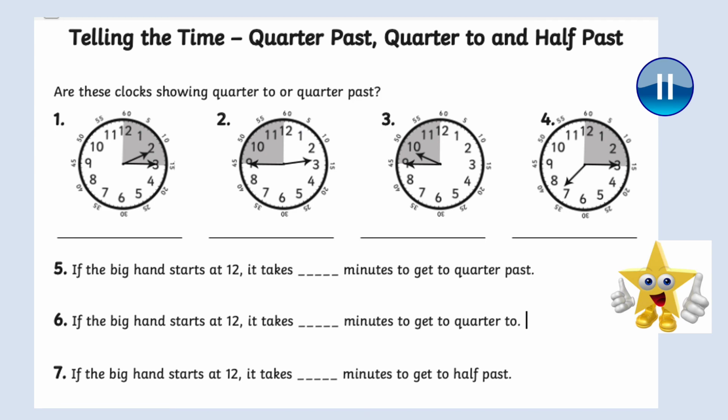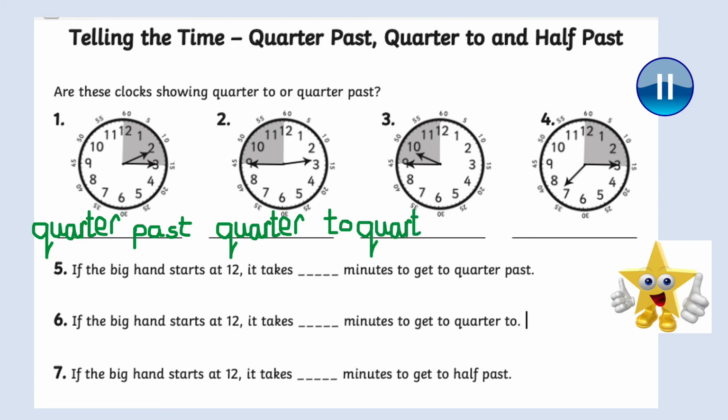Here we go. Let's have a look at the answers. Are these clocks showing quarter past or quarter to? So number 1, you should have written quarter past. Quarter to 2. Quarter to. What about number 3? Quarter past.